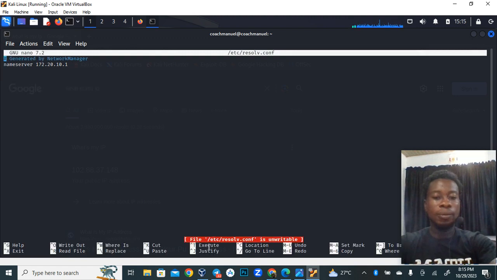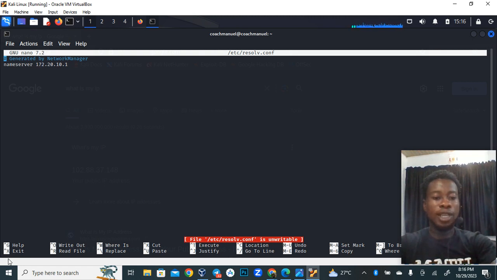So right here, we can edit this particular name server, but we have an issue here. It's showing that file /etc/resolv.conf is unwritable, so we cannot write on this file, so we cannot edit it.